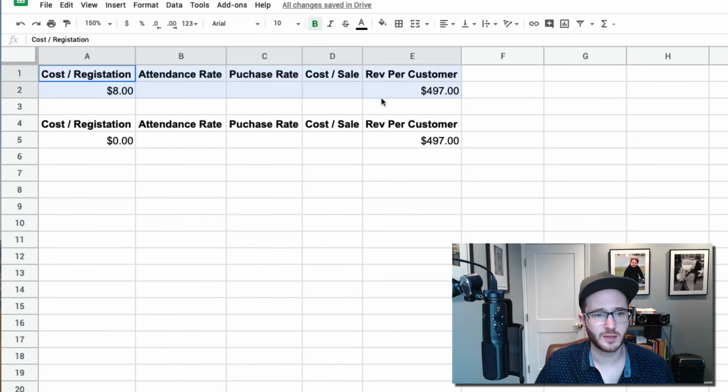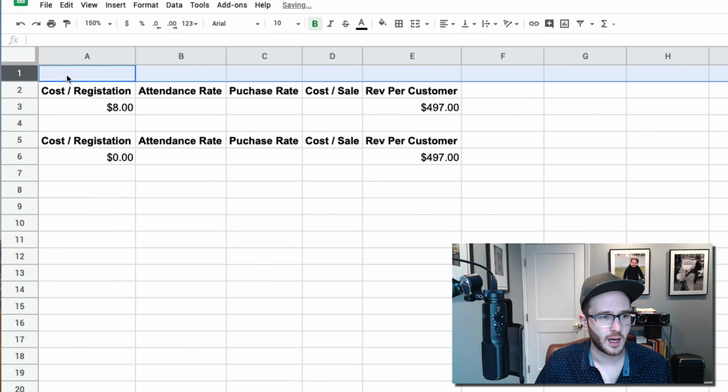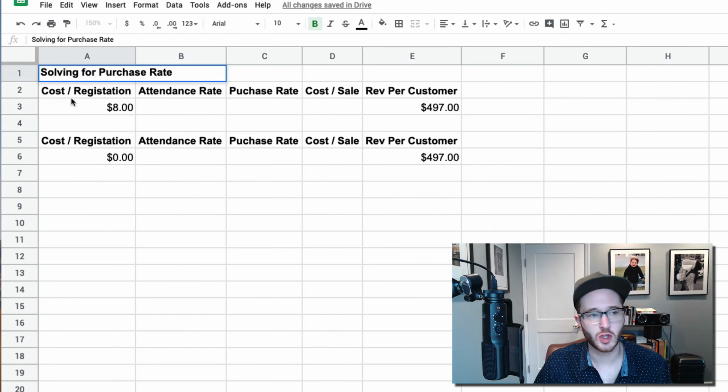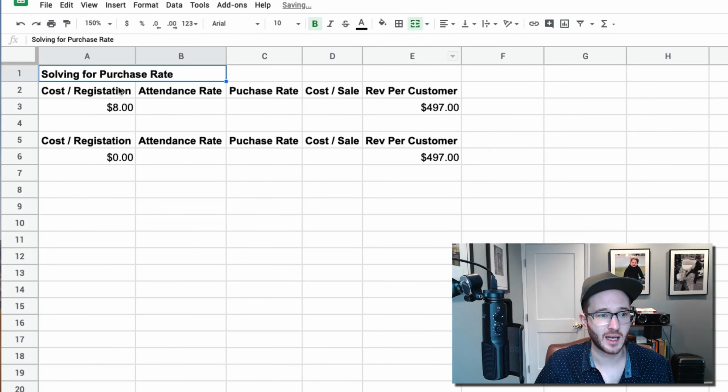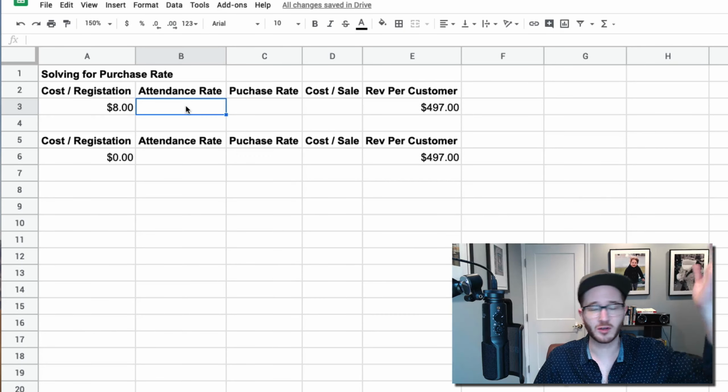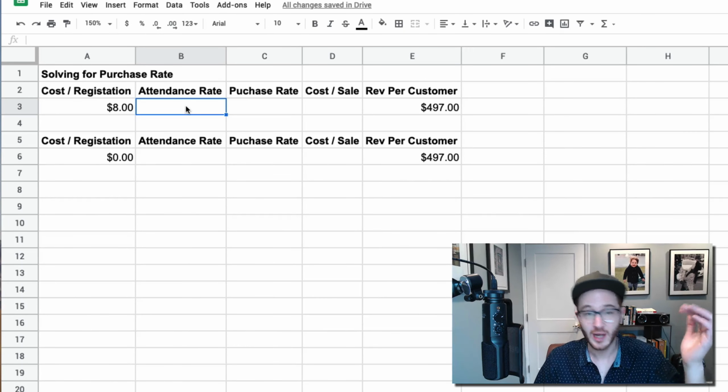So here's my first calculation. In this top column, I'm solving for purchase rate. What I want to figure out is, if my registrations are coming in at that $19.85, what does my purchase rate have to be? What does my actual conversion rate have to be? That's an important question you need to answer, because if it comes out that my purchase rate has to be 5% or 10%, I know it's totally unreasonable. I'm not going to be profitable, and that's a question I want to answer.